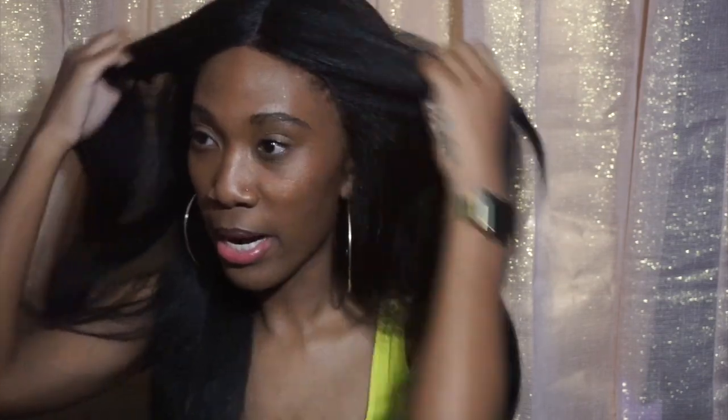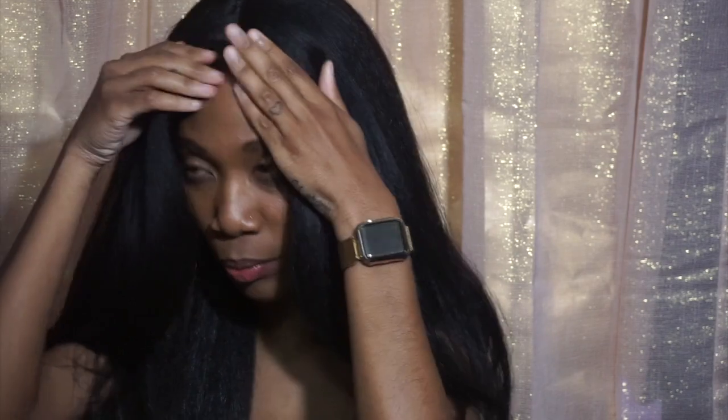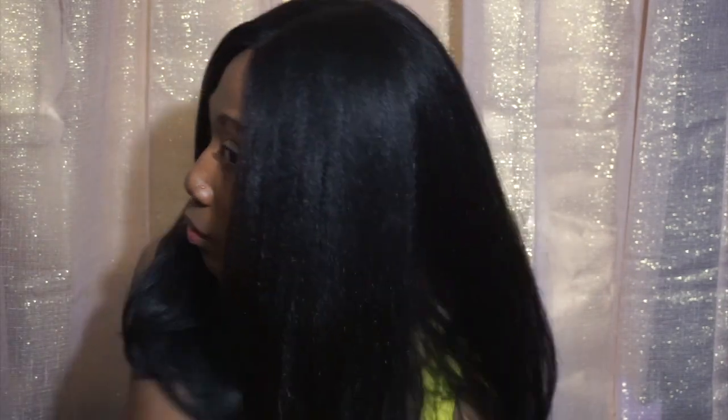It comes ear to ear for me — here's one ear and here's the other. So it is big head friendly. This is awesome, this is a look. I love the layers in it; the layers are beautiful. Just so many pros. I didn't put any concealer, so this is just it in its natural state. I'll doll it up when I'm actually gonna go out. This is really great, and this is all of it — so the front.